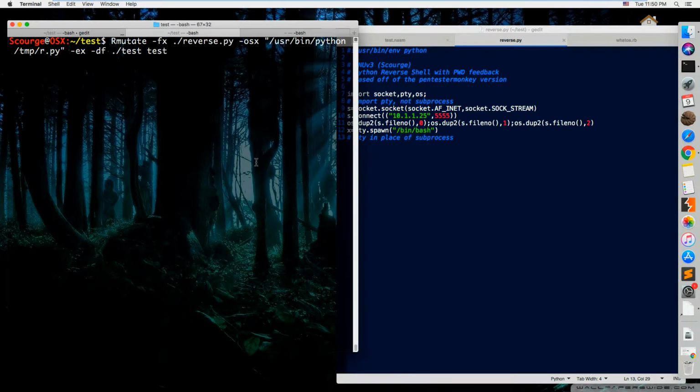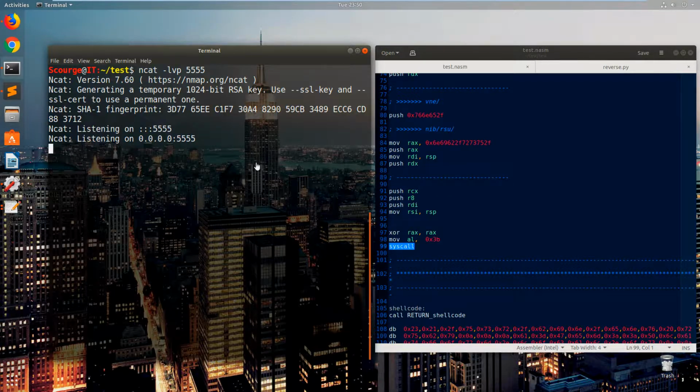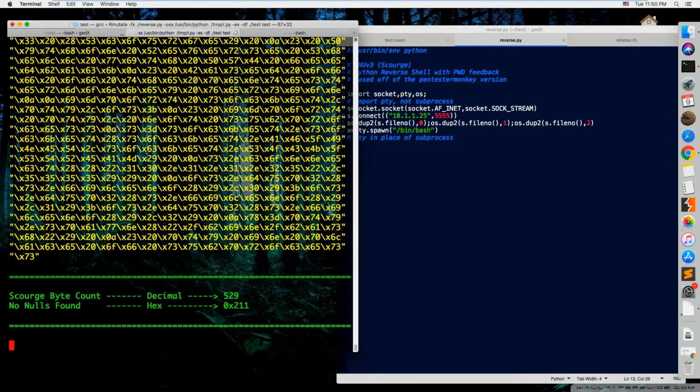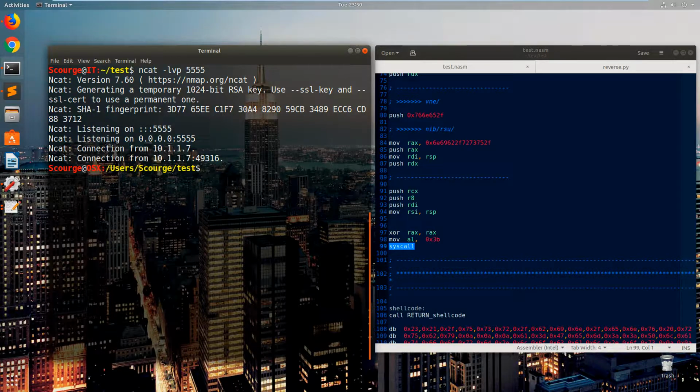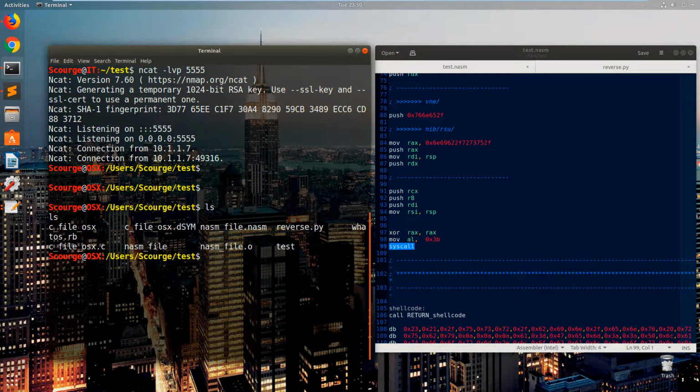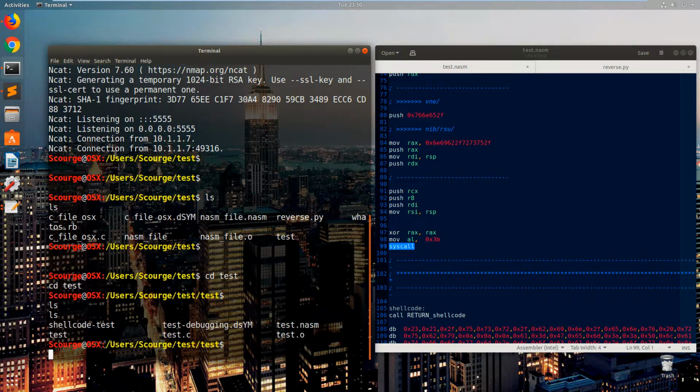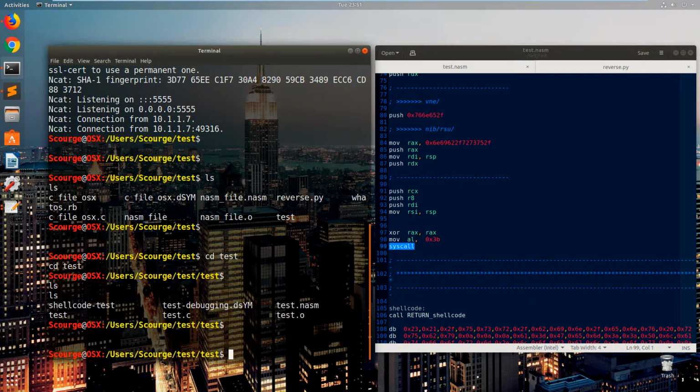Alright, and it's going to execute. It's listening. And look at that, we've got an OSX reverse shell. Great.